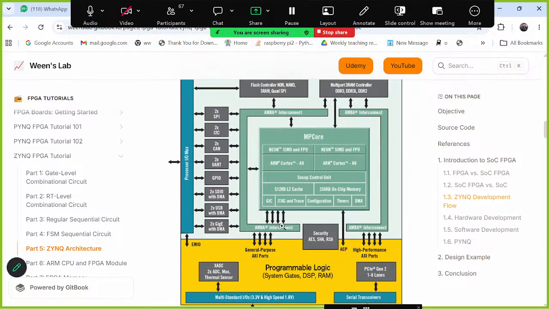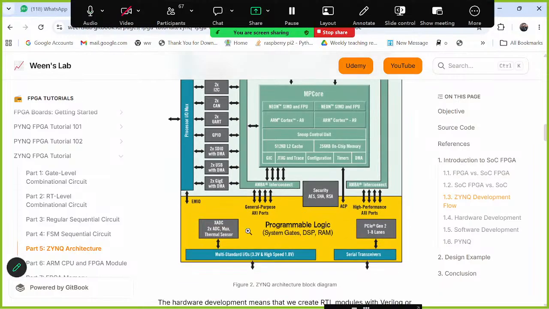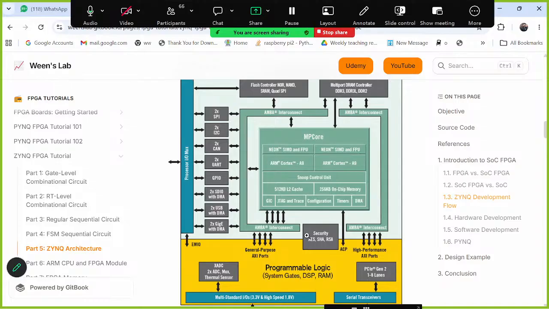Both of them handshake together, meaning we can implement a design in the FPGA and use that design inside the processing system. For embedded applications or some communication applications, some things can be used as they are by the high-end processing system, and some we can implement inside the FPGA. Both of them join together using the AMBA interconnect. This is a very advanced bus, termed a very fast bus, which can be used for transferring data from the FPGA to the processing system.